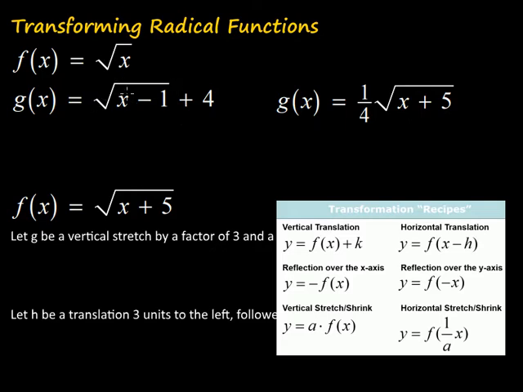So the difference between these two, we have inside the square root a minus 1 and outside we have a plus 4. Let's start with that plus 4 piece. Notice right here we have that outside the f of x. So this would be a vertical movement and it's positive, so that would take us up 4 units. Then on the inside we have that minus 1. Notice that the form here is x minus h, so h would be 1, and that's a positive 1, so this would actually move us 1 unit to the right. So the transformation for this first one is up 4 units and 1 unit to the right.